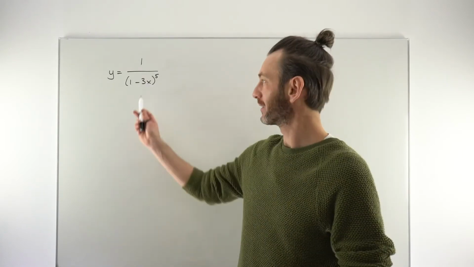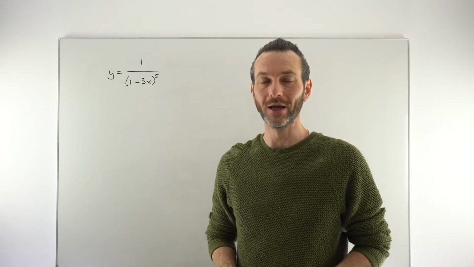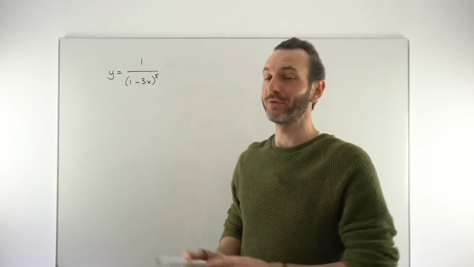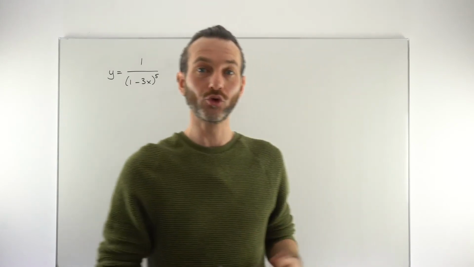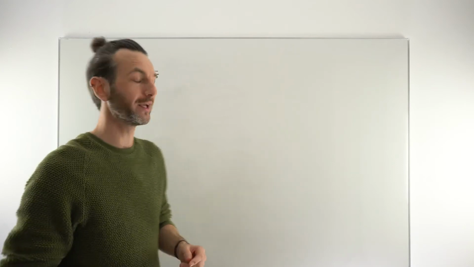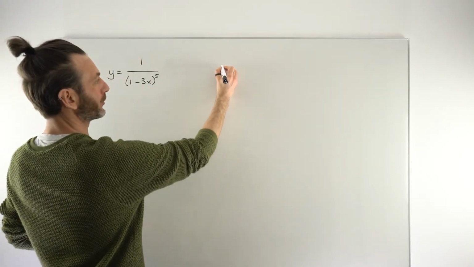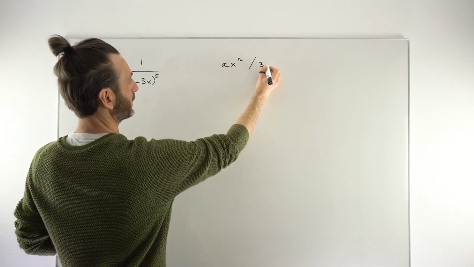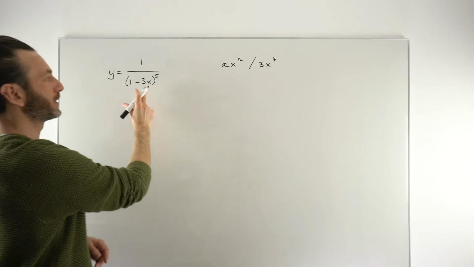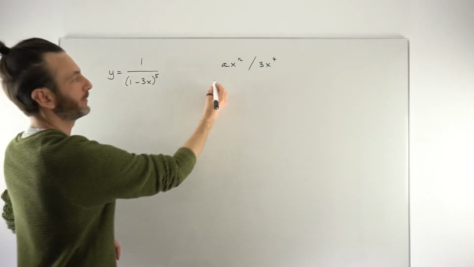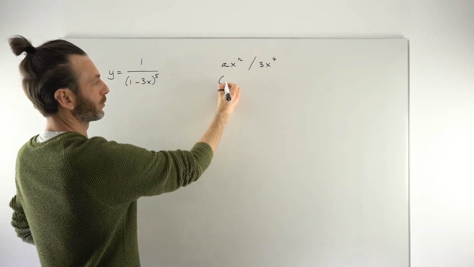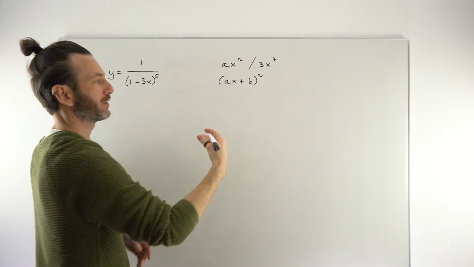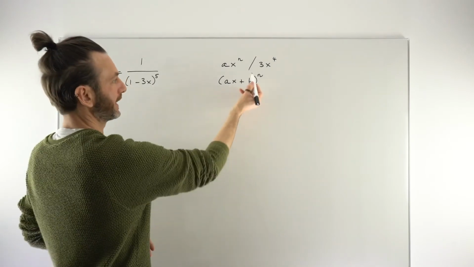In this question, we've been given this function and we're asked to find the derivative dy/dx. So anytime you're asked to find a derivative, you've got to ask yourself, is the function in a differentiable form? And it depends which rule you're going to be using as to what that form looks like. If you're using the power rule, then you want the terms in your function to be in the form ax^n. So for example, something like 3x^4. This one's not that rule, this is going to be the chain rule. And the chain rule can take on some slightly different forms, but generally it's in the form (ax + b)^n, or thereabouts.